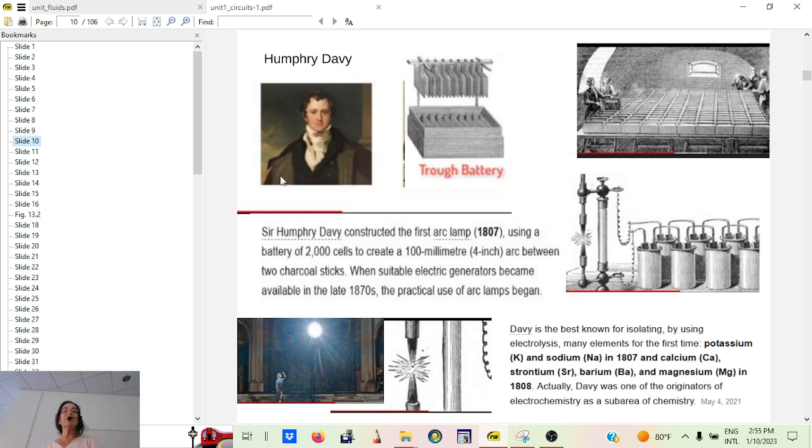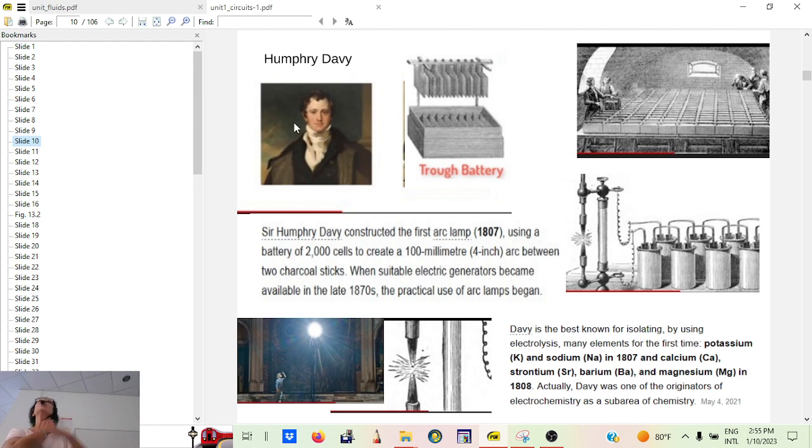So anyway, the first battery was built. And then that invention was picked up by the chemist Humphrey Davy. The volt is named after Volta. You should learn about Humphrey Davy, because he was some character, okay? I will tell you why. But very interesting about him.